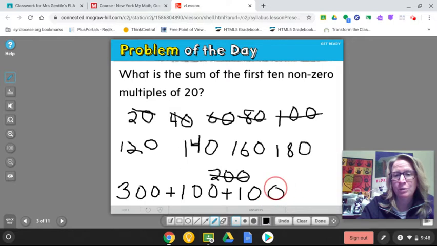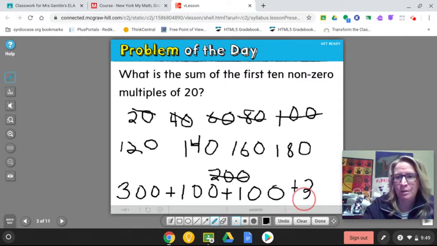Okay. So then I'm going to do something that totally blows your mind right now. I'm going to take the 1 in 120 because it's a 100, and I'm going to take the 1 in 180, and that's going to be 100 plus 100 is 200. So I'm going to put plus 200 right there. And then 80, well, actually, here's what I'm going to do. 80 plus 20 is another 100. So then 100 plus 100 plus 100, I'm going to actually put a 300 there.